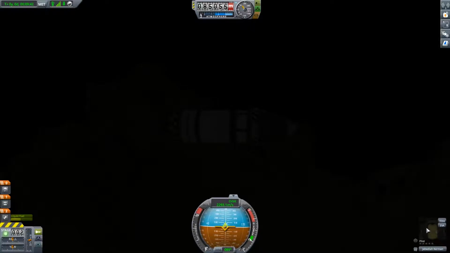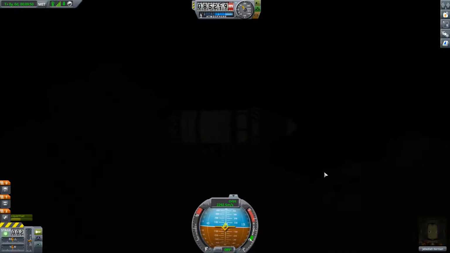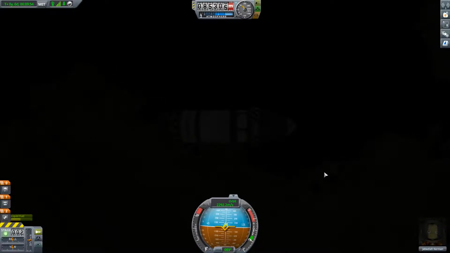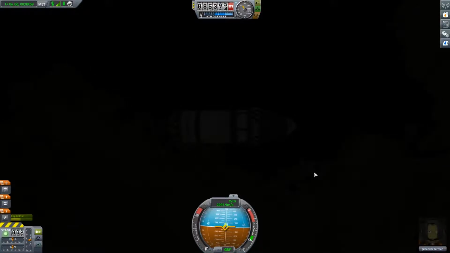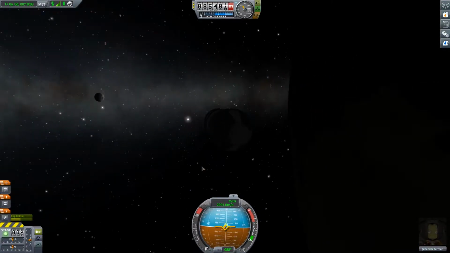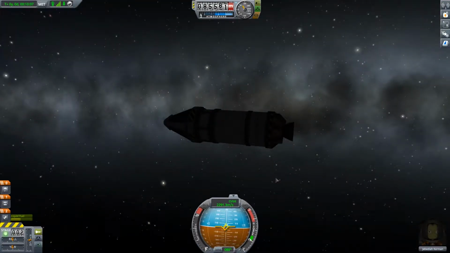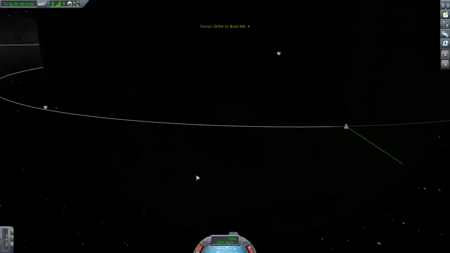I'm too gutless to actually have Jebediah go out and, you know, attempt to, what's the word, to go out and actually jet around, because every time I've done that, it's taken like 45 minutes to get back into the hatch. But here we are. We have achieved orbit. It's a beautiful thing.